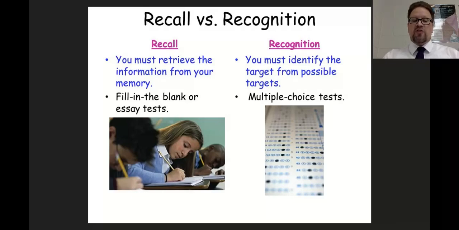Now, normally recognition is going to be less demanding than recall, because the cues available for a recognition task are going to be much more complete. So this is the reason why you might hear people sometimes say, I'm terrible with names, but I never forget a face. Because the recall, meaning knowing a specific name, is going to be a much tougher task than the recognition, which is just identifying a face as being one that you are familiar with.